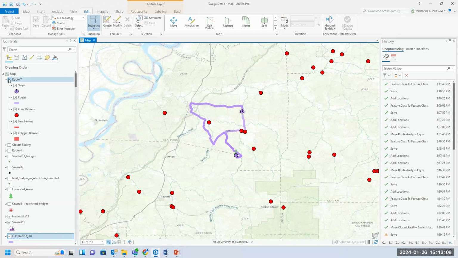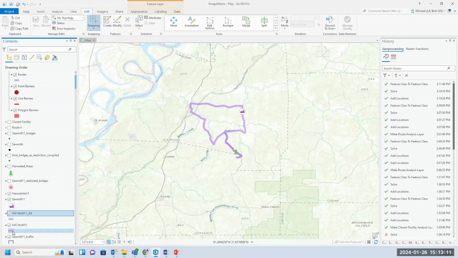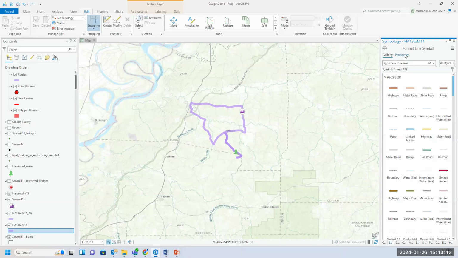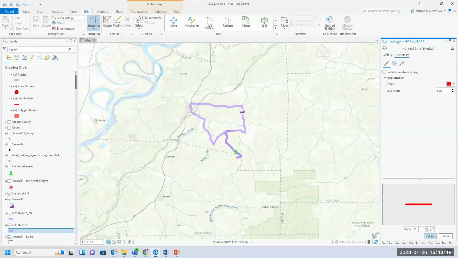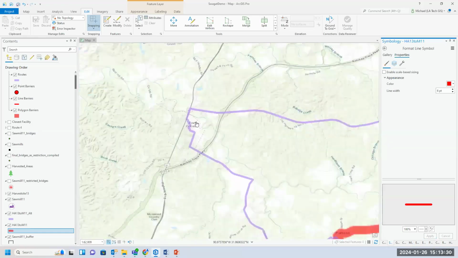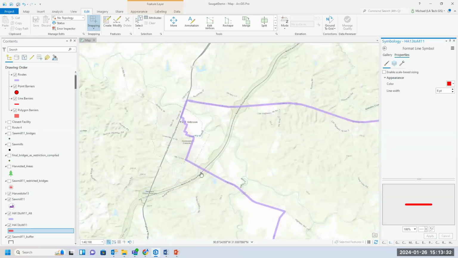So if we go back up here and turn this off and change one of the symbologies to give it a little bit different color. So this would be the difference, right? We're leaving our location and getting to the sawmill versus this big swing around. And I'll zoom in here. The truck restricted roads, in the case of Mississippi, would include the federal trace, the Natchez Trace Parkway. So what it's doing here is going around because it's illegal for it to go up.